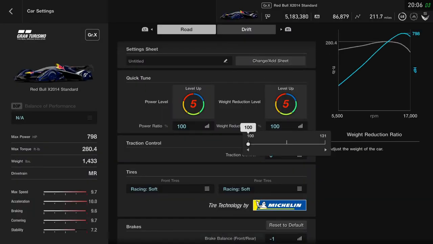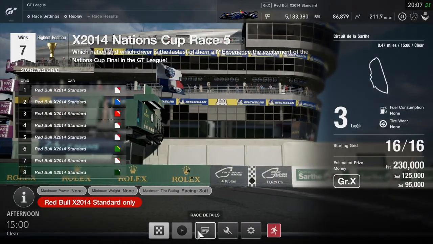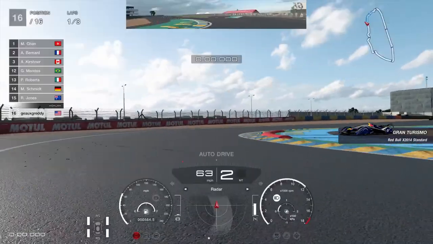Okay, so nothing you can do with the settings. If you turn up the settings, it makes the car heavier, so you can't make the car any lighter. You can't do anything to the power. If you change it, it'll just make the car less fast. So 100% stock with the racing soft tires.